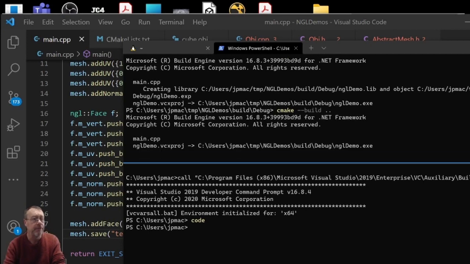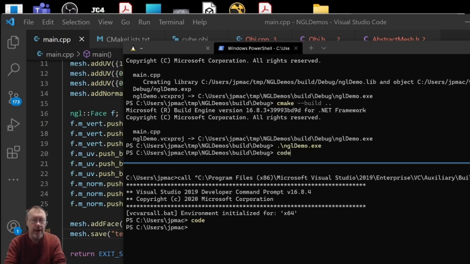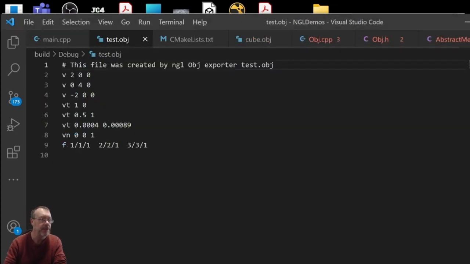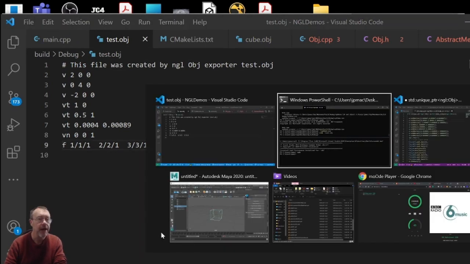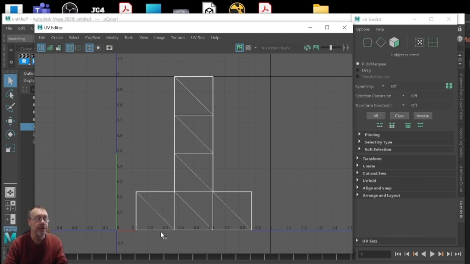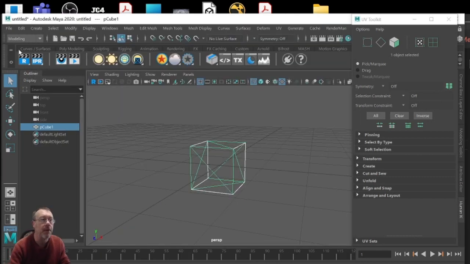So this is very useful if you're doing some sort of simulation or some sort of mesh work, that you can store your data in this sort of way, and then you can save it out each frame as an OBJ. So there you can see there's my vertex, there's my texture coordinates, there's my normal, and there's my face offsets there. I should be able to now go into Maya.